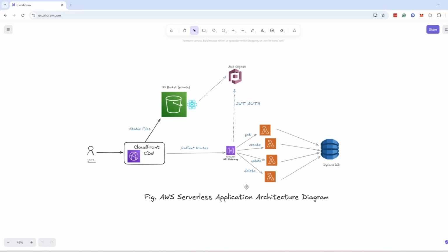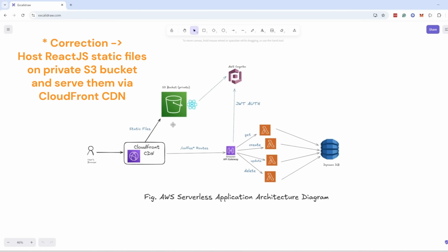Coming back to our architecture, now we have this API section. We have our React application ready, and both our API Gateway and our React application are integrated with AWS Cognito. Now let's deploy our S3 bucket to CloudFront CDN and also expose our API Gateway via CloudFront CDN.